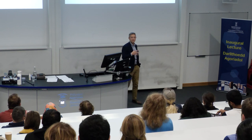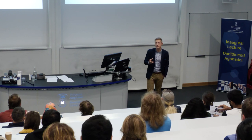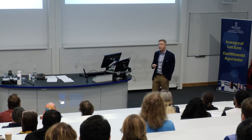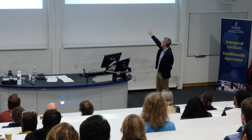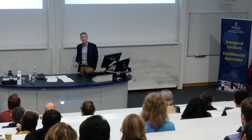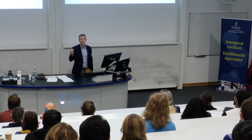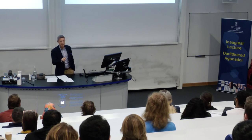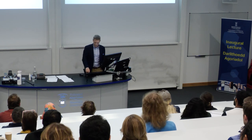IRENA estimated that by 2050, there'll be around 60 million tons of solar waste. At the moment, we haven't got a way to deal with that very well. If we could turn that into new panels, we could make about 2 billion new photovoltaic panels worth around $15 billion to the economy. That's going to create jobs and societal impacts. These are the things we need to do. Also, we've done calculations on the 60 million tons of waste, and because the deployment of photovoltaics is faster than expected, we think this is likely to be upwards of 100 million tons by mid-century.